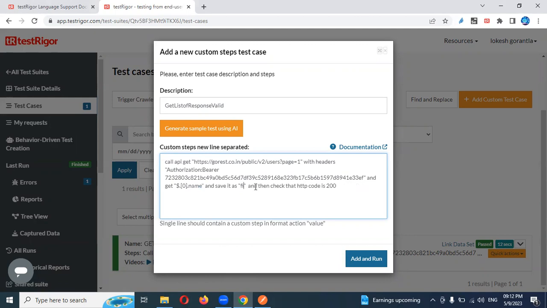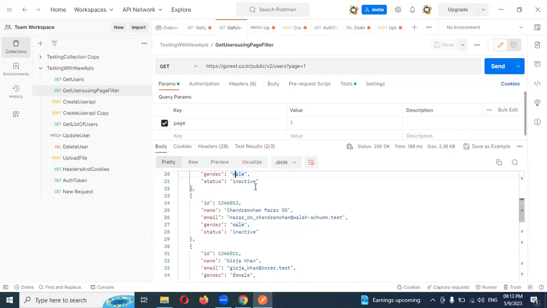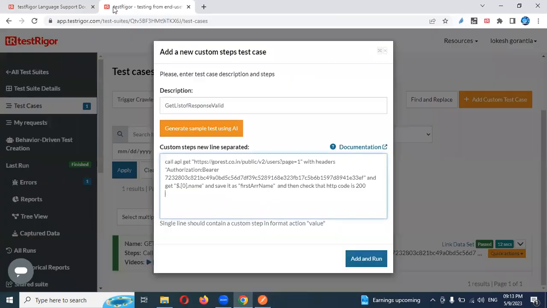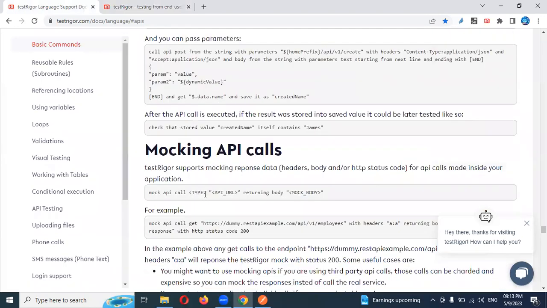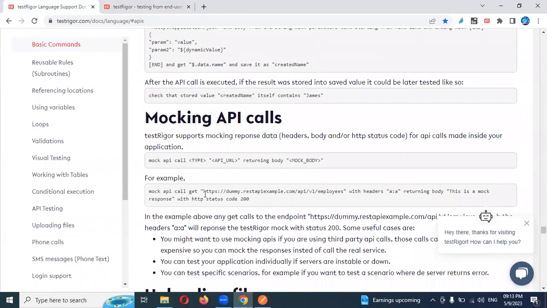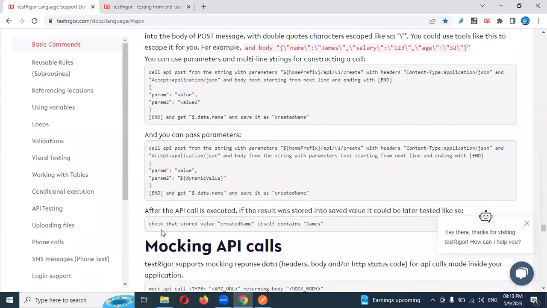First array name. Okay, this is name, and we are verifying the status as 200. After that we have the validation also. For the validation they provided one line, and even in the last video I showed how we can validate. This is the step we need to do. And at the end of the statement we can put the end and start it. This is one format, and you can also use the JSON format.